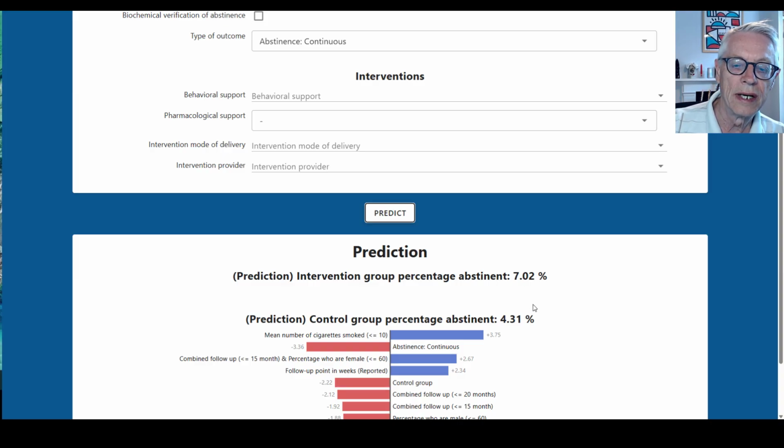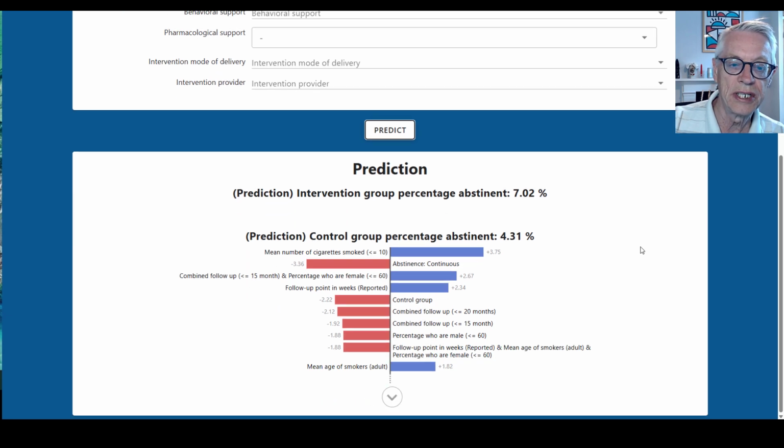That difference will be partly because of things that are in the intervention that never got put in the smoking papers, the reports of the studies, and so they're hidden. So there are some hidden behaviour change techniques in the intervention. It could also partly be a placebo effect because people very often know they're in the intervention. It's very hard to disguise that when you're dealing with behavioural interventions, for example. It could be for other artifactual reasons. But essentially, this is the prediction that you get from all those studies for the outcomes for this kind of population.